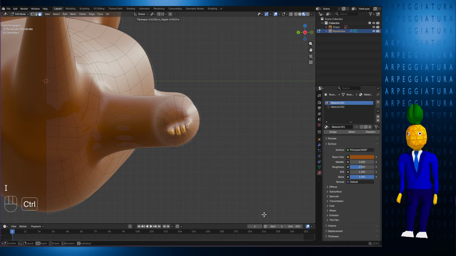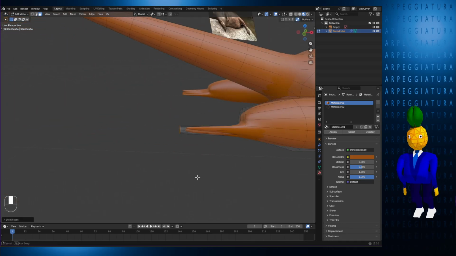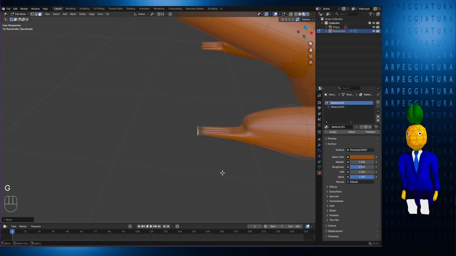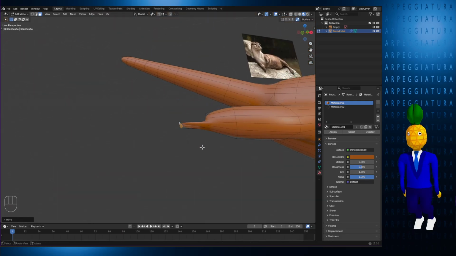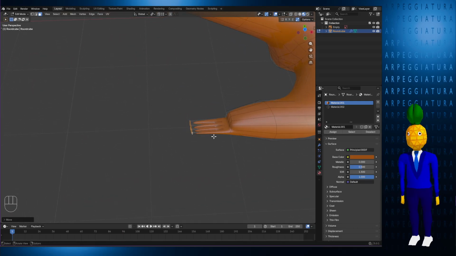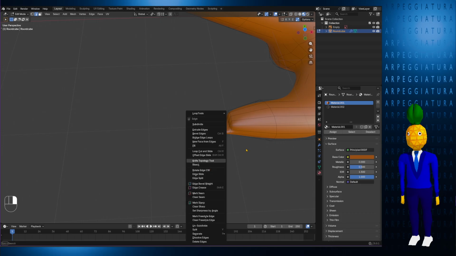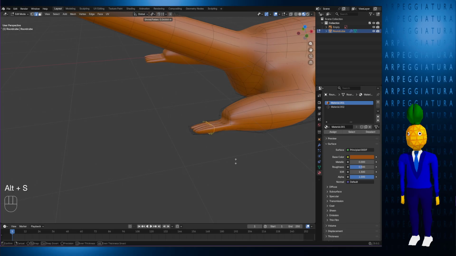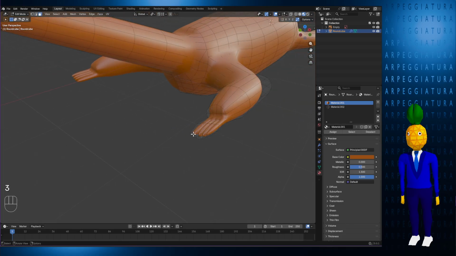And we'll make some rather large feet there. These.